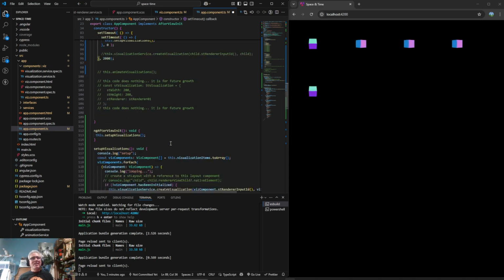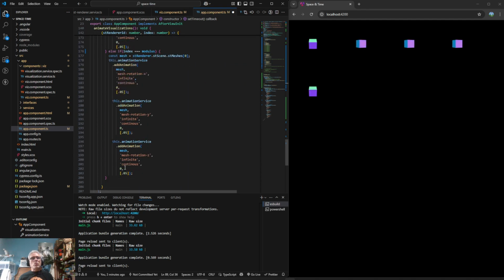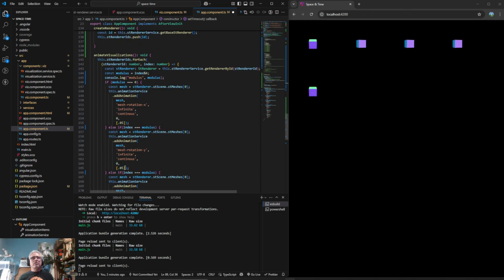So now I need to come in here, and I only did the one. So let's change this to modulus: anytime the modulus, that's the remainder when divided by 4, is equal to 1, then we're going to do this thing.